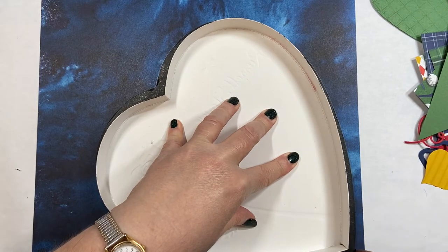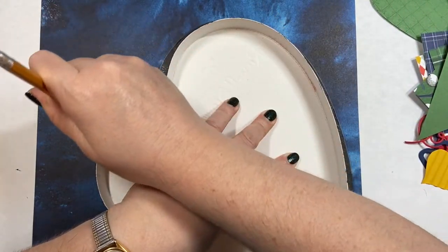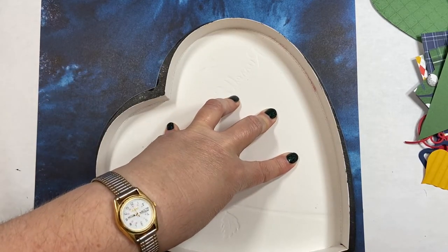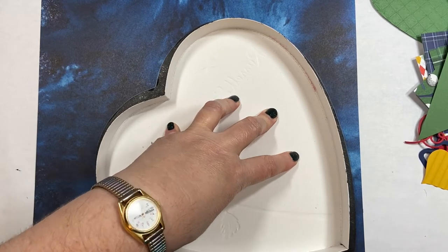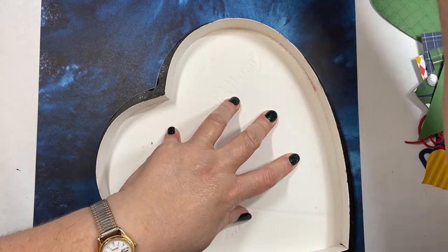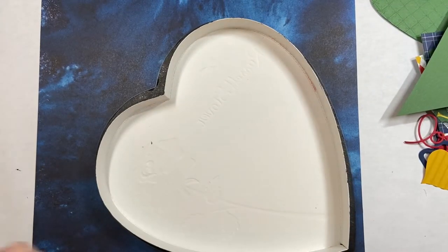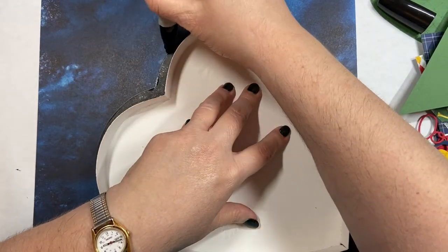And I hope I will be able to see this pencil mark. But if not, I could go back with a Sharpie because that would show up. And actually, I'm just going to go ahead and do that right now because it won't matter using a Sharpie to butt it up against the edge of this heart, because that's black anyway.